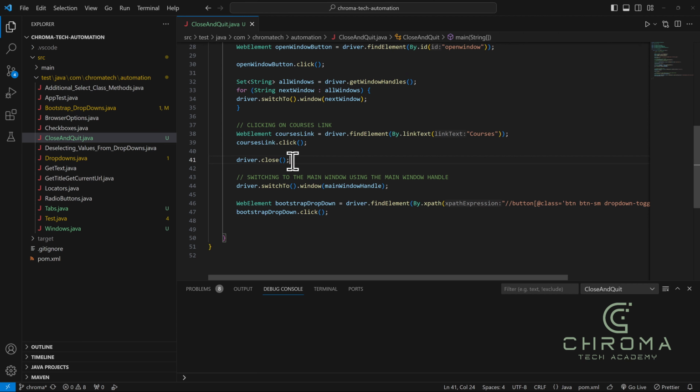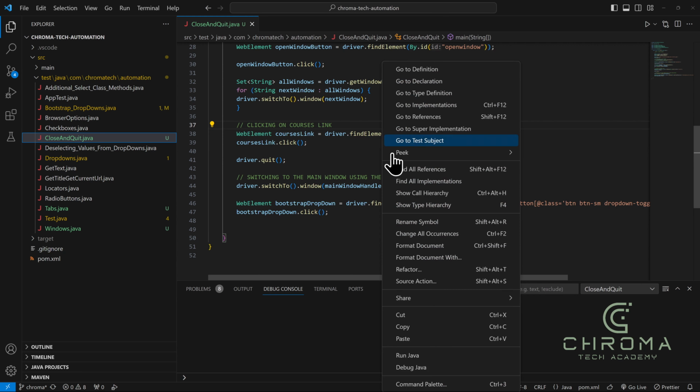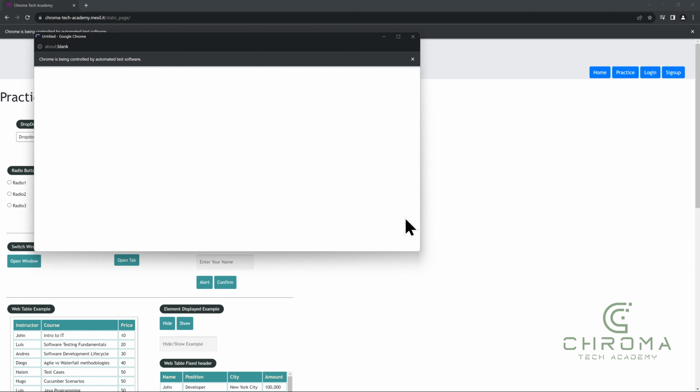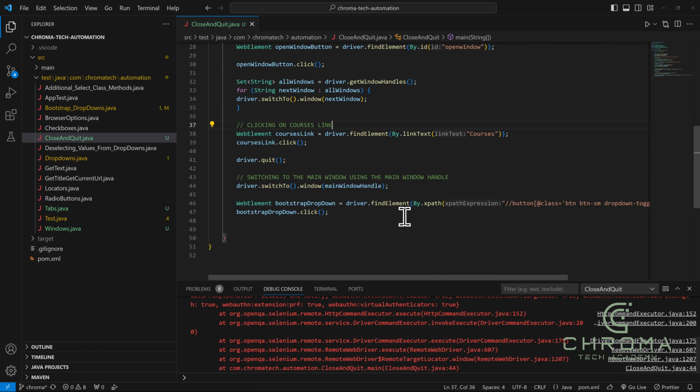But what happens if we try to use driver.quit in the middle of our program somewhere? Let's see what happens. Let's go ahead and run this. We just replaced close with quit, and there it is. The program ends at driver.quit.